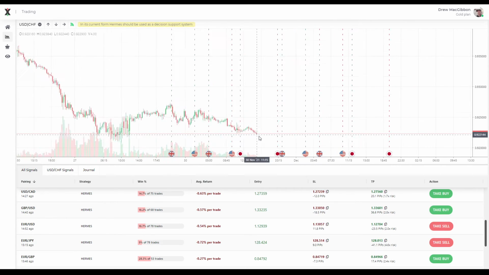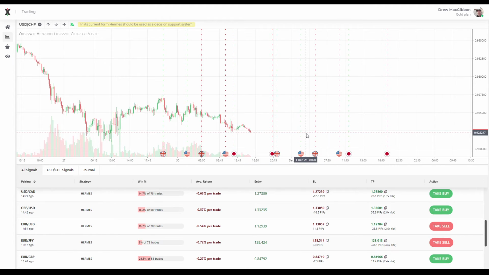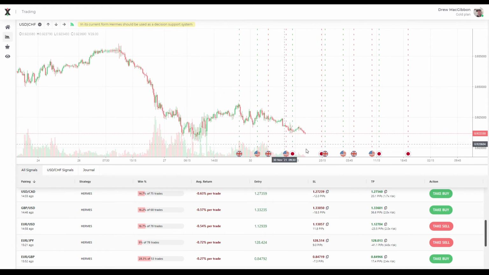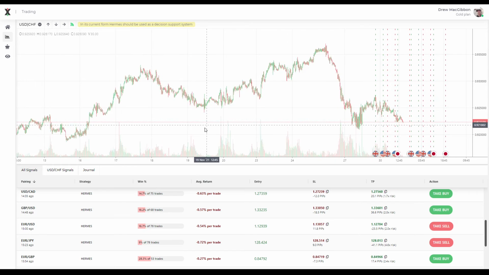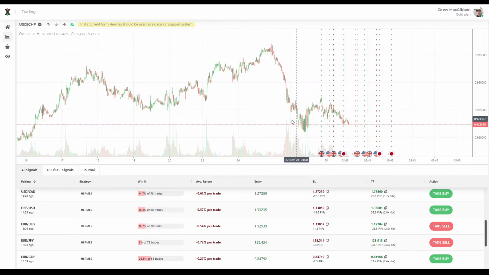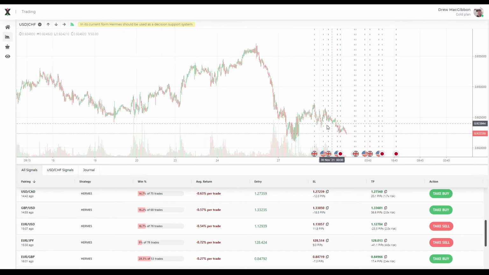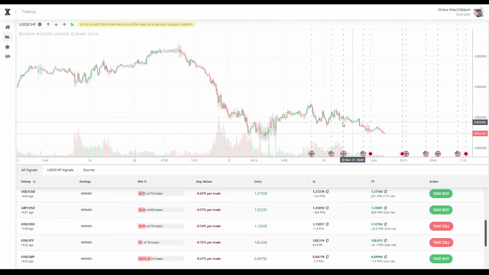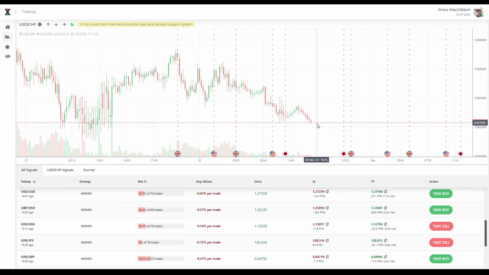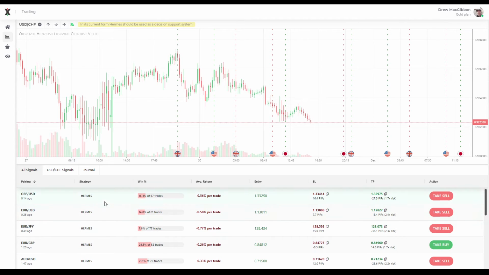We are moving down, but we're at a pretty strong support level again in this range. So there's probably going to be a bounce off. I don't know if I would take it right now, but as I said, for the sake of this video, we're just going to be taking the trades as they come, rather than waiting for a better setup. So let's take some of these trades here.